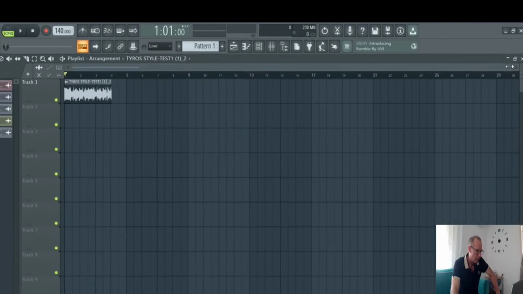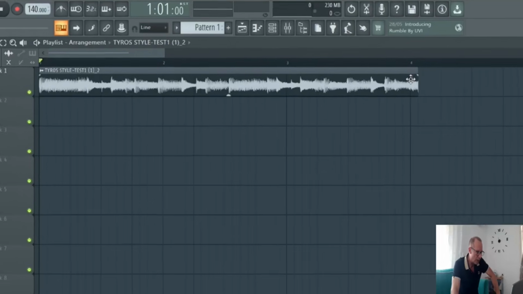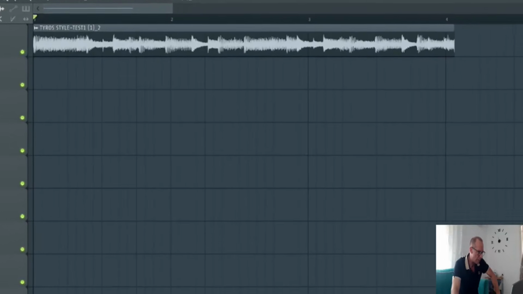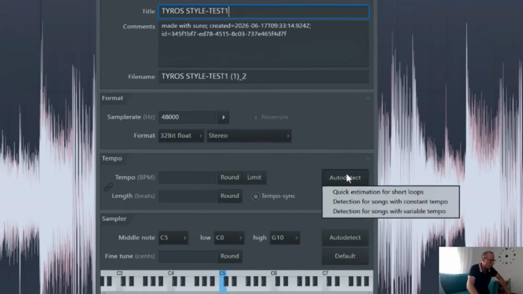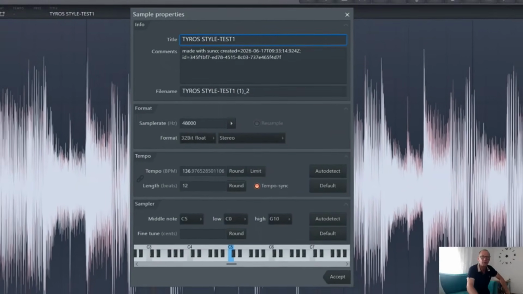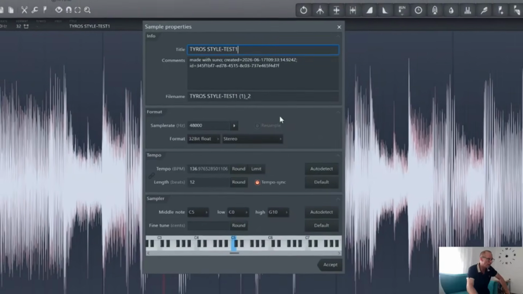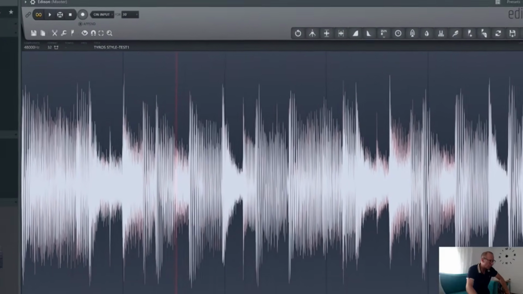Now I want this loop again as a standalone loop to check its tempo, to see what tempo it was recorded at. And here I see that this loop that I've cut is at a tempo of 136. In the main loop it was 139, but 140 actually. And so now I'm going to export it and see it in the main tempo, 139.